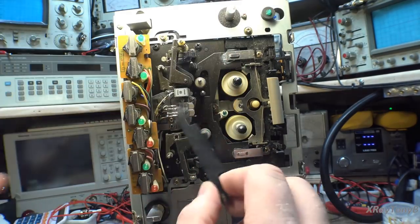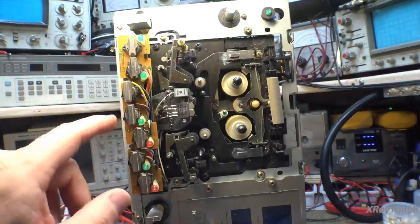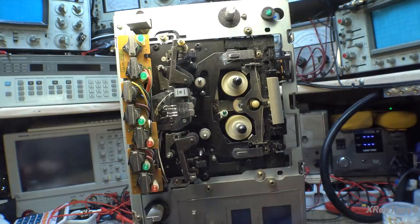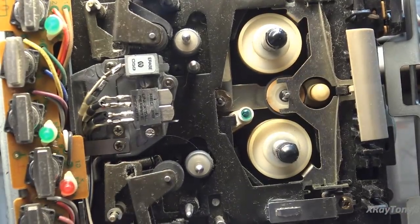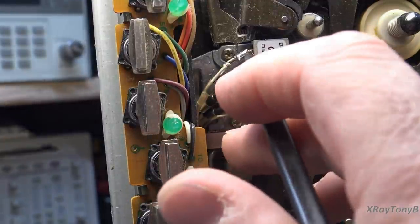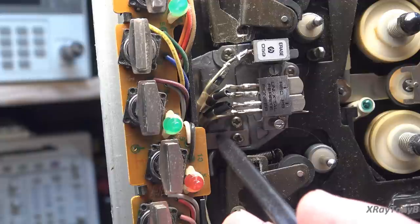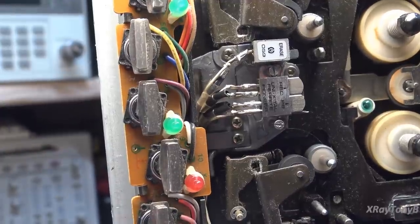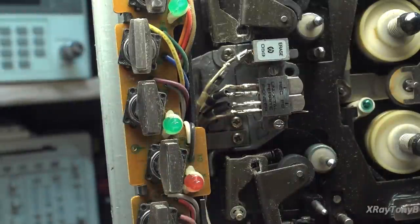This is just a little cover that covers the head assembly. That sure doesn't look stock to me — you look at the erase head and that looks like some janky soldering if you ask me. What I'm going to do is remove this tape head assembly. I'm going to make a few little reference marks just in case, and then take this out. I scribed a little line around the frame of this, although I think it does reference pretty well.